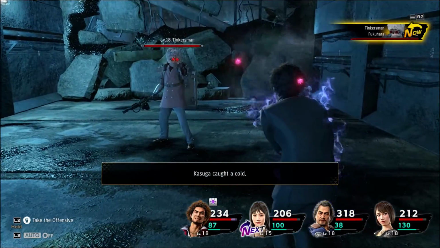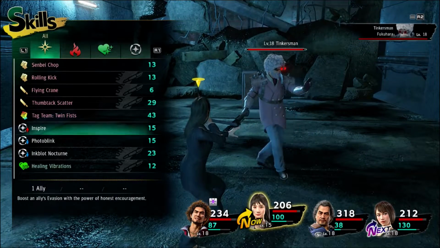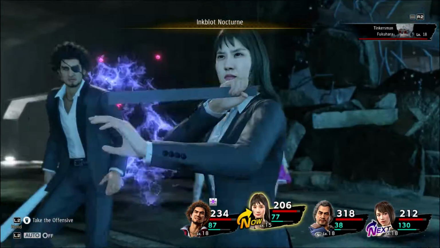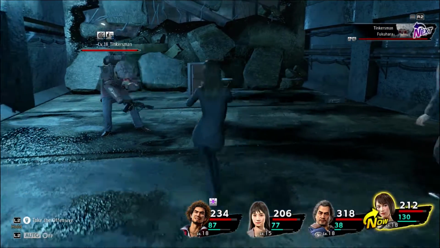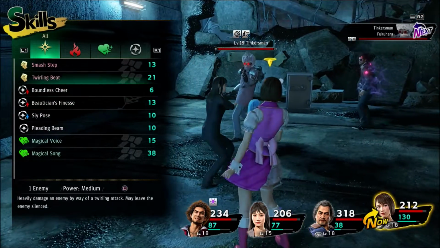Here's a new enemy type, the Tinkersman. This guy's kind of a fucker. He's got a bunch of different elemental attacks, and I think he's also very heavily resistant to a lot of physical attacks. All that armor. Here we go. It's the goggles, they do something. Yeah, exactly.